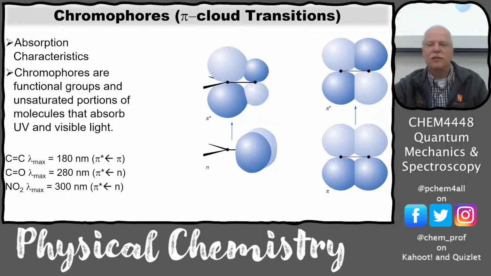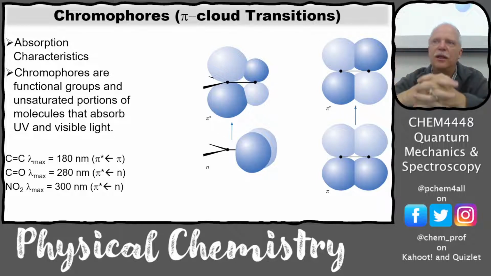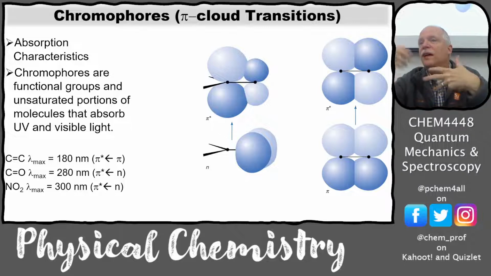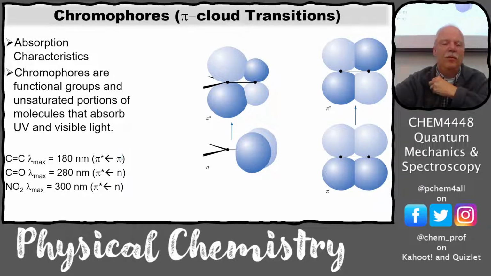Now, what absorbs these lights? It's always the electron cloud. We're doing electron spectroscopy. And there are certain functional groups, which you probably learned in organic, that absorb light, right? It's the non-bonding electrons. You could have an n to pi star transition. You could have a pi to pi star transition. So we categorize these things. We will learn a lot more about these different categories in the next section.